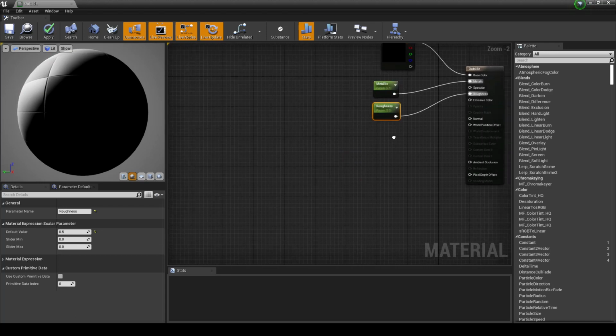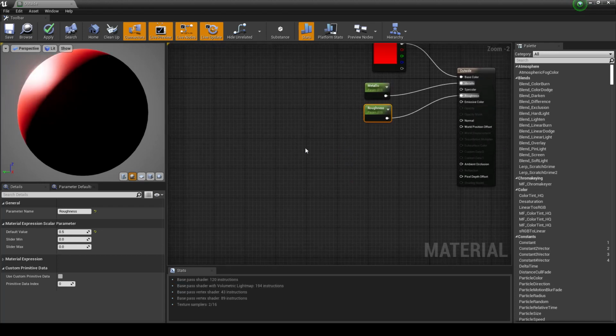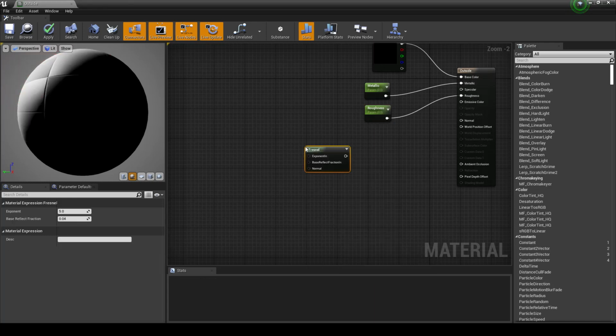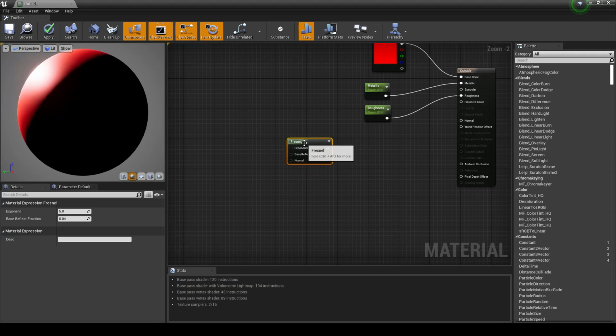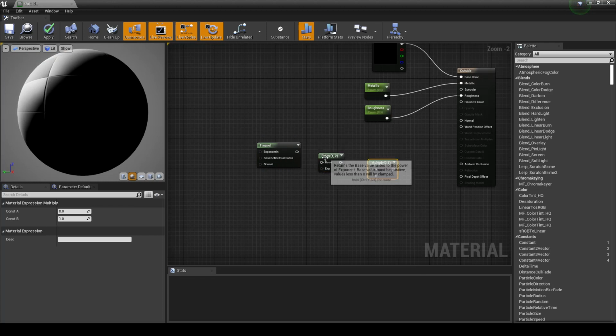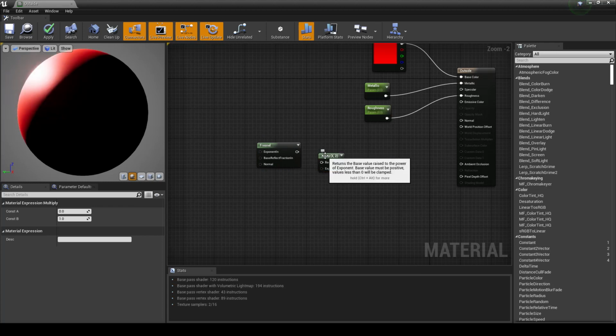Okay, for the emissive color, what I want to do, I'm going to create the Fresnel effect. Basically what it is, it adds the glow around the object. I'm going to show you in a second. I want to run it through power and multiply. Power because I want to control the spread of it, so basically I can shrink it and I can expand it as well.